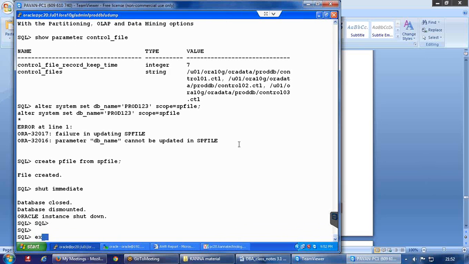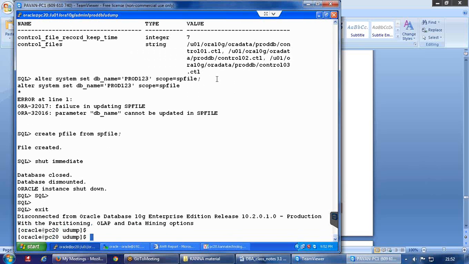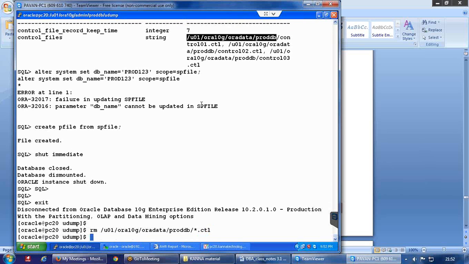Okay, so after shutdown, at OS level we need to remove all these control files because we are going to create new control files. So what we need to do is rm, give that path and say star.ctl. And suppose if your control files are multiplexed into multiple locations, then you need to remove all the multiplexed copies also.